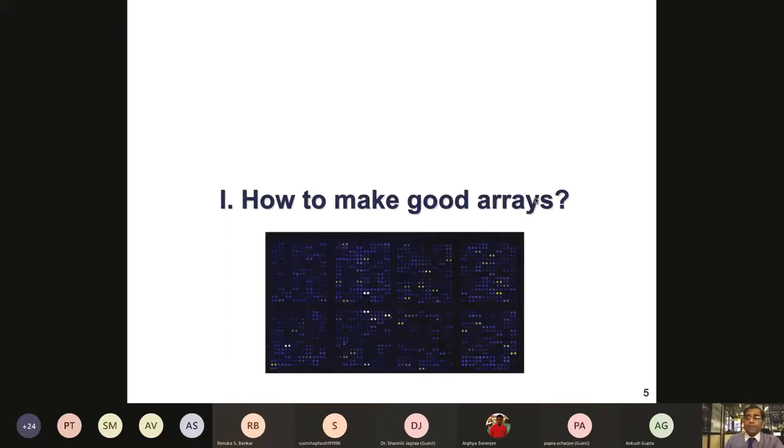So the first question is, these arrays which you see, some beautiful red and green colors with some white and yellow patches in between, those come with a lot of hard work. Making good arrays is really a very important science and art combination. And that's where array-based technologies are still quite limited, because many people cannot make very good arrays. So there are some very expert companies and scientists who are really dedicated to this technology.